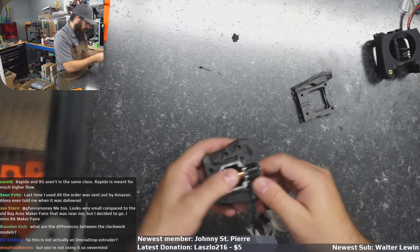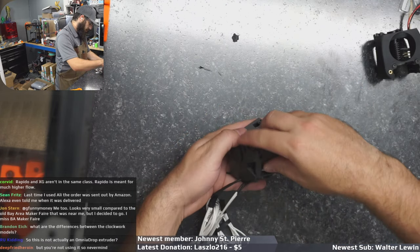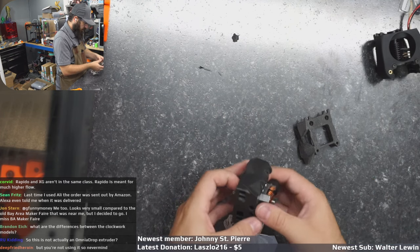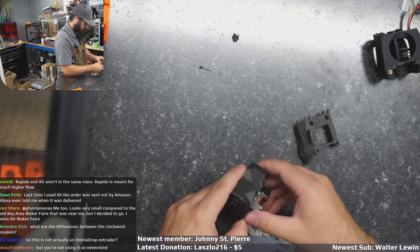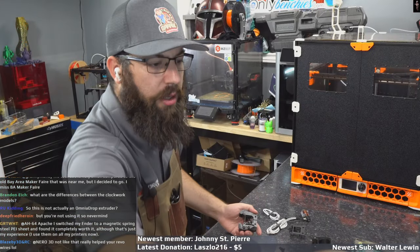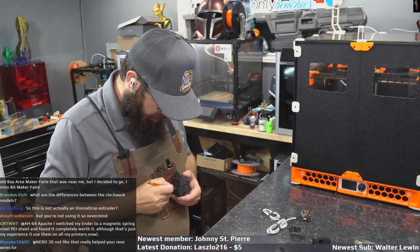Yeah, it's got to go this way, because the wire's going to go there, okay. Okay, let me clean this up quickly, because it's actually a really tight fit in here.